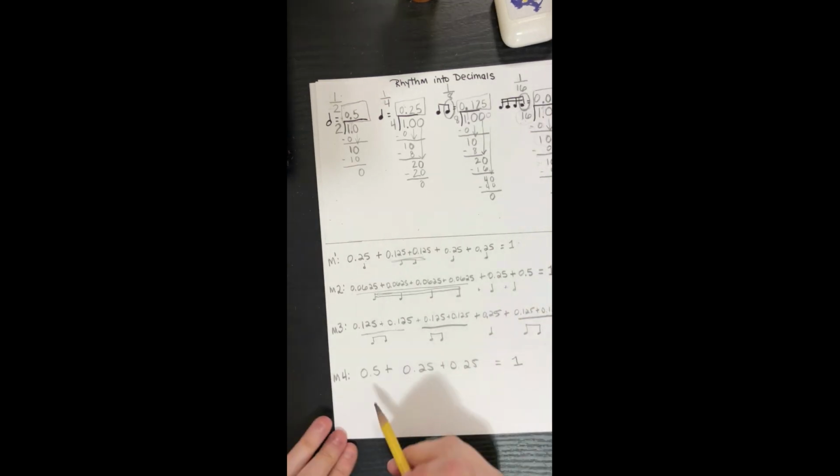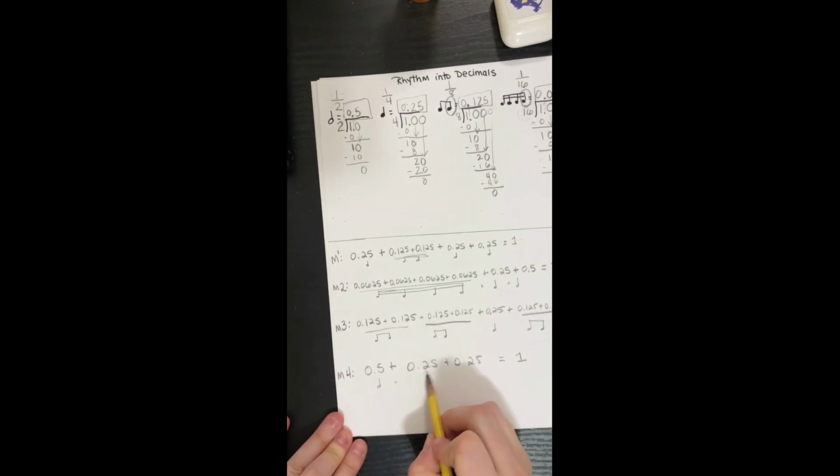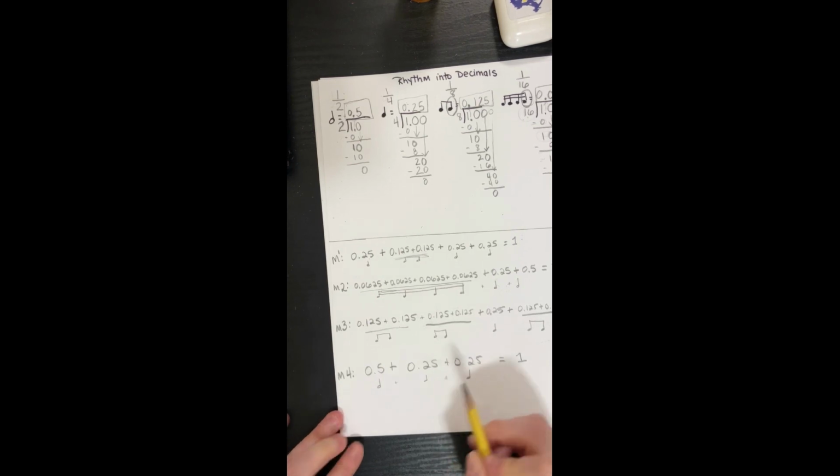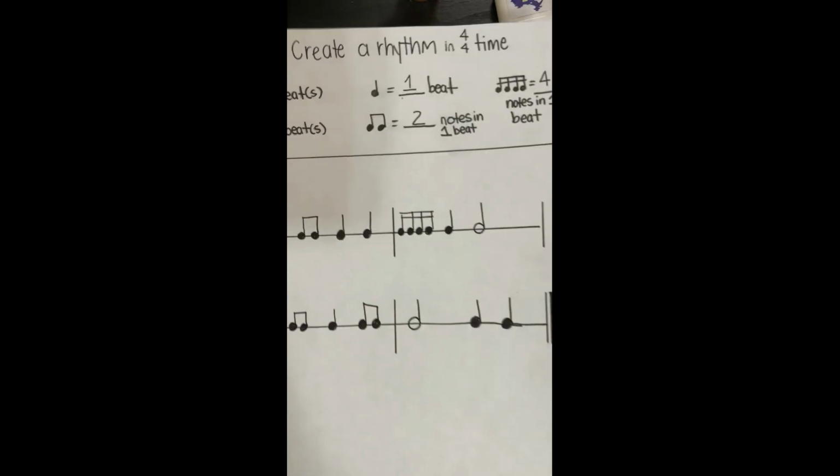All right, measure 4. I've got my half note, my quarter, and my quarter. 1, 3, 4. Let's put it all together and clap the rhythm. We're using numbers, remember? 1, 2, here we go. 1, 2, and 3, 4. 1 E and a 2, 3 E. 1 and 2 and 3, 4 and 1, 3, 4. There is our measure written out into decimals.